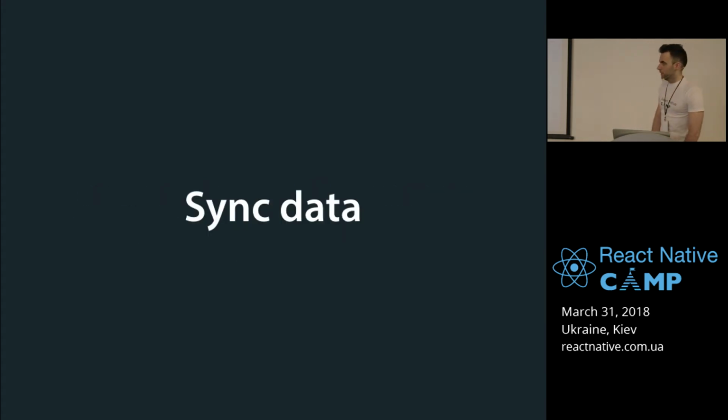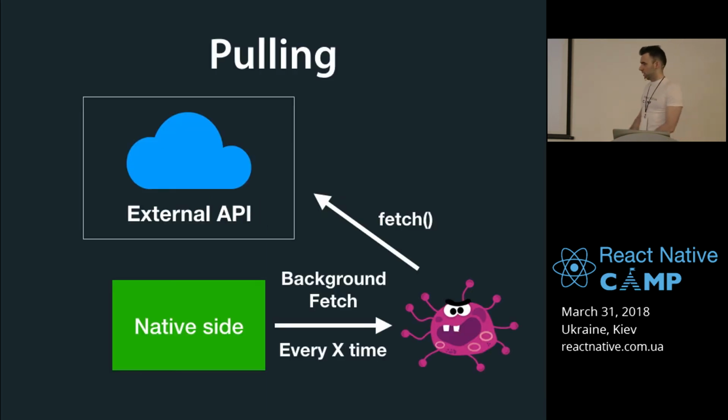Now there is the other example, which I found more interesting because I basically need it in a real app that I'm building, and it's about syncing the data in the background. This app is basically a TV shows app where you can follow some TV shows, and what I want is that, because I'm using an external API, it's not my server at all, sometimes it needs to fetch data. So what I would like is, let's say every day, my app wakes up and I could run some JS code to fetch data. And I would like this JS code to be the same on Android and iOS.